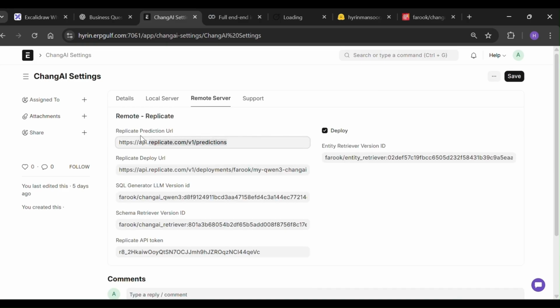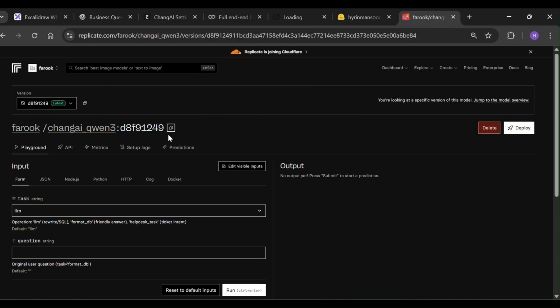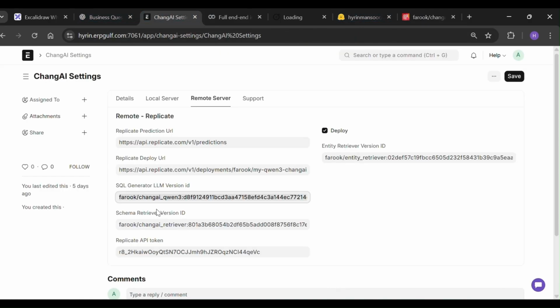This is already public. And the version ID, this is a deployment URL. I will explain what is deployment. This would be the version ID. So once the version ID gets updated, you can copy that one, go to your settings page, and paste it in this SQL generation LLM version ID. Similarly, for schema retriever and entity retriever, we do the same thing. I will explain that.